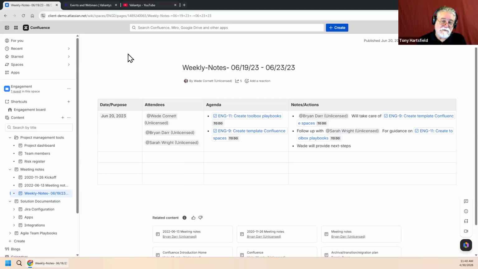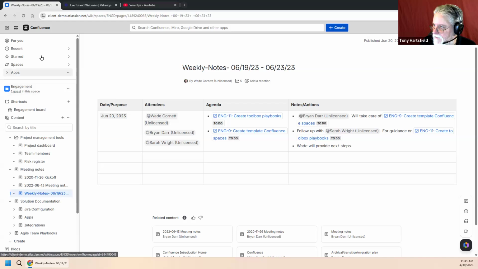So this is an IT example. Let me show you a non-IT example. It's going to have a lot of the same things, but I just want to show you that this is not just an IT tool. It can be utilized in more than one option, and it's a great way to include your larger organization into the Confluence environment.